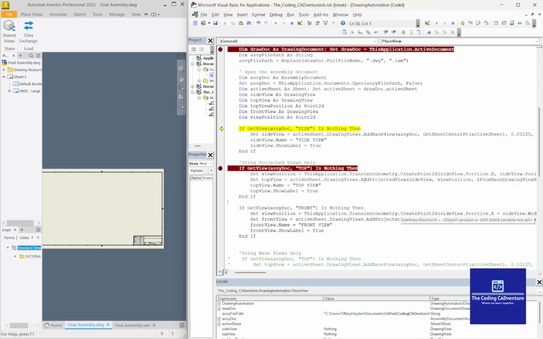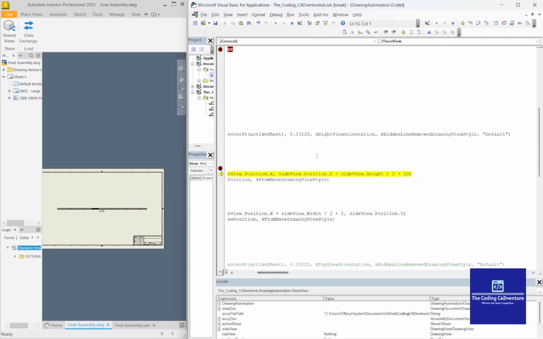There's some more error handling that could be put in place: if the side view is nothing and the top view is not nothing, then you probably want to find the side view to be able to use the position of it. I just haven't added that functionality yet. So let's go ahead and add the side view again, and then we'll step through this process, but instead of doing positive, we'll do minus.